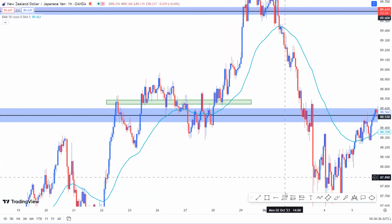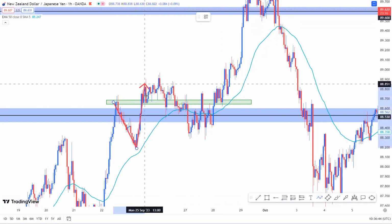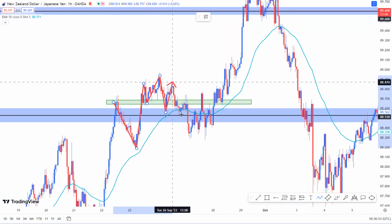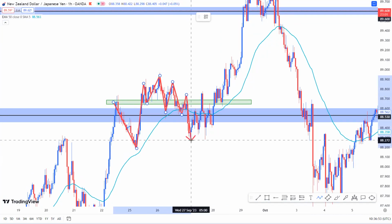And then what I noticed was the early time frame had shifted from bullish structure to a bearish market structure. And then we had this higher high, and then we had a lower low. And the volume started printing lower highs and lower lows. And now, guys, this is where it gets even more interesting.